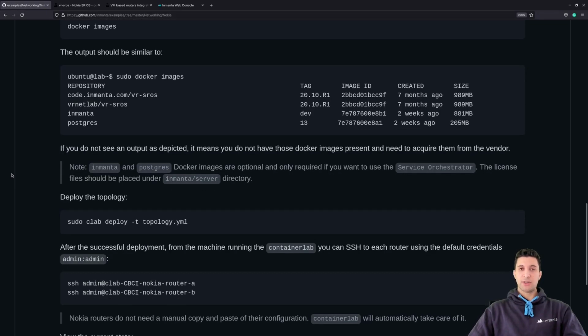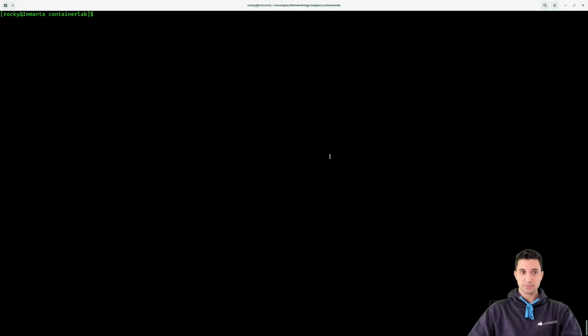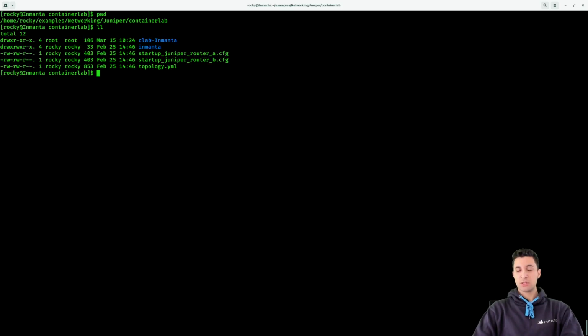Okay, so first thing we need to bring up the lab, spin up the lab. How do we do that? Let's go back to my terminal. Which folder am I in? I'm inside Juniper's. Okay, since we are not requiring the Juniper lab anymore, I'm gonna remove it. How do we do that? First, let's verify if it's up.